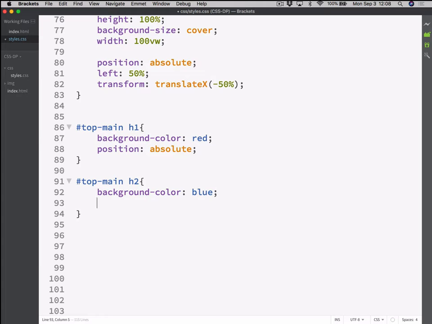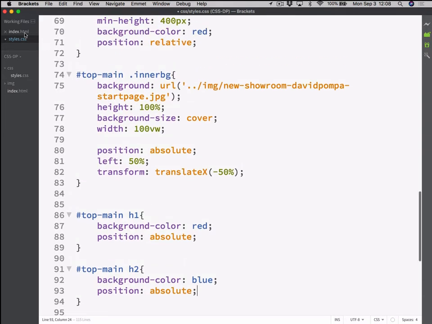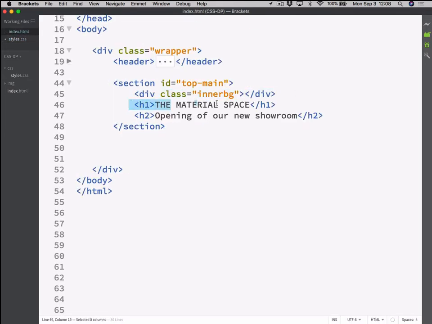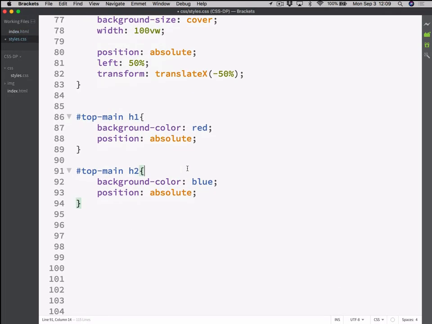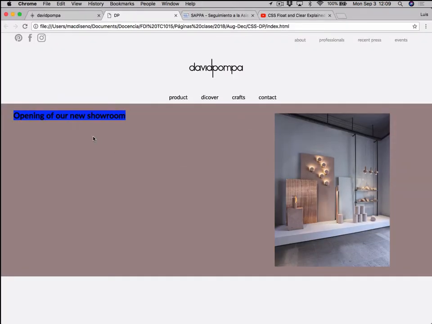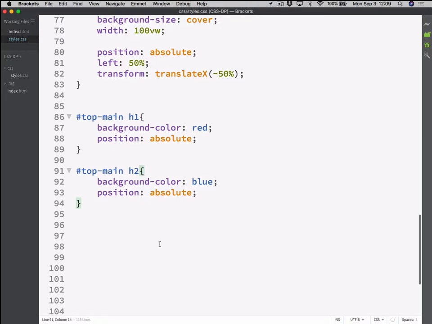Now we will be able to look at them, right? Because now these three boxes, this one as well as these two, have a position absolute. So they will be one in front of the other in the order they were entered here in the HTML. Okay? So now we should be able to see them. I am just seeing the second one because the red one is behind it, right? But now we can move them a little bit.